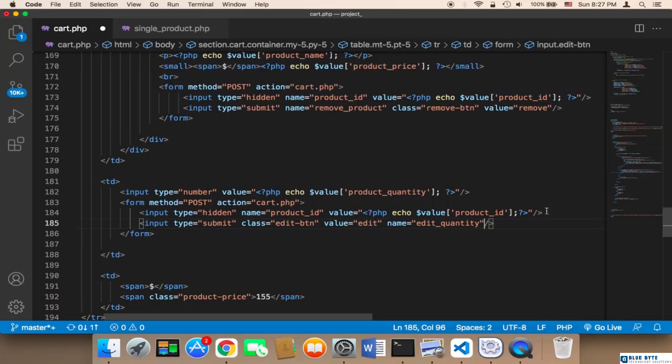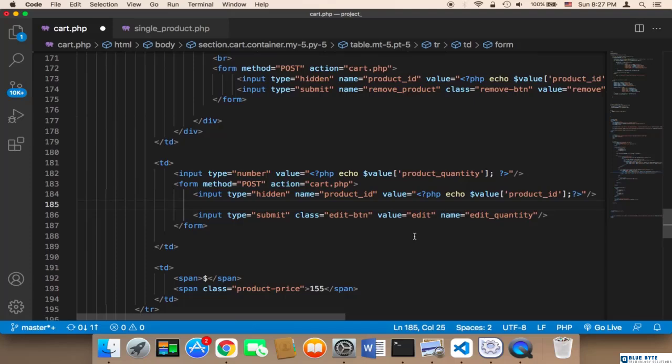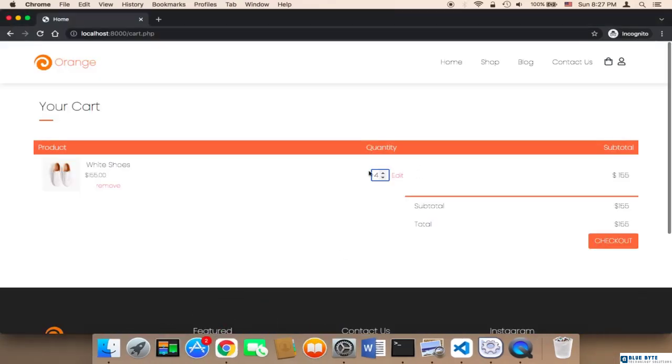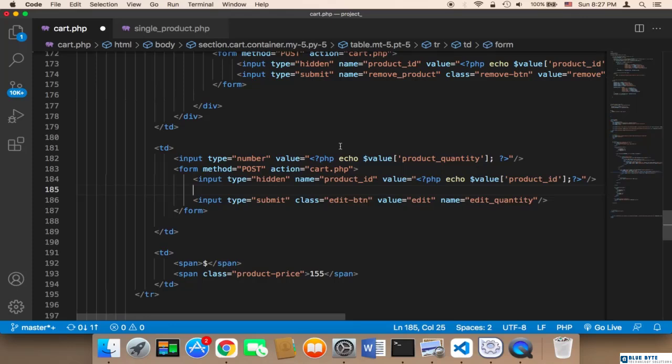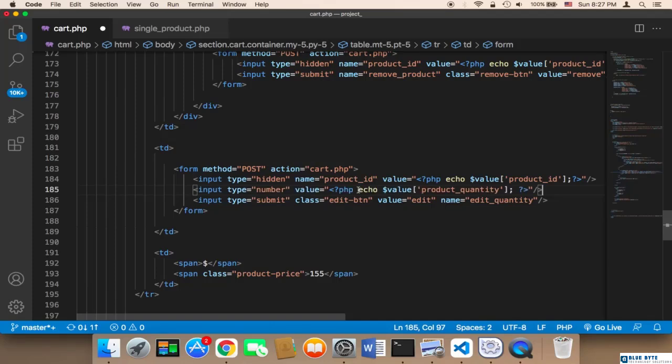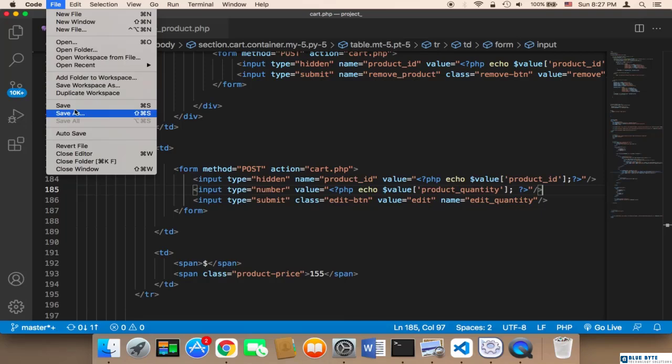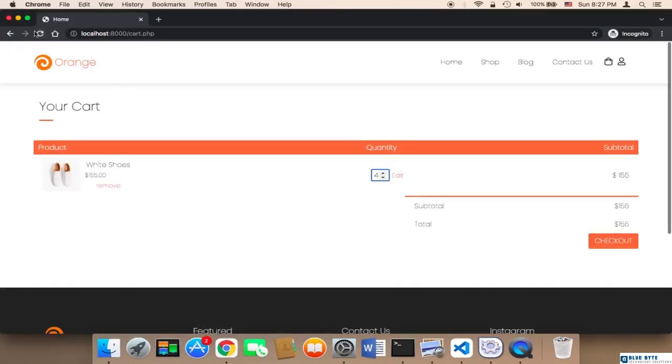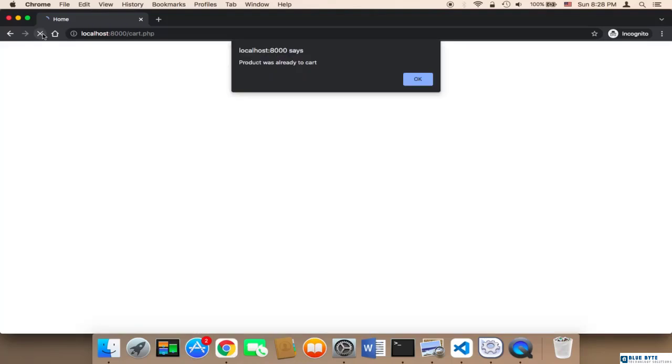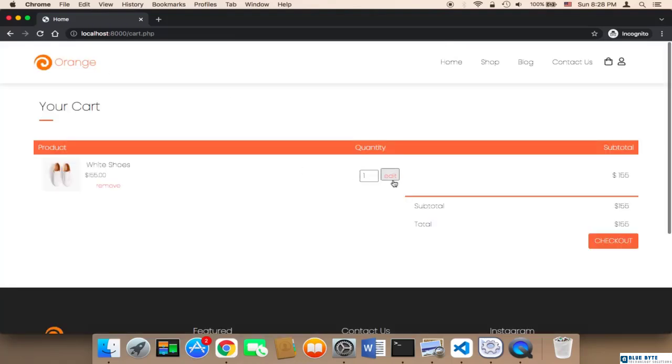So we also need the quantity itself. So we need to create another input for the quantity itself. Remember, the quantity is this. Or actually we have this input, we need to copy it, and then move it over to the form. So it's going to be here. So this is the quantity. Let me save, and let's make sure that the HTML code is not broken. As you can see, it's fine, but we need to fix the edit.